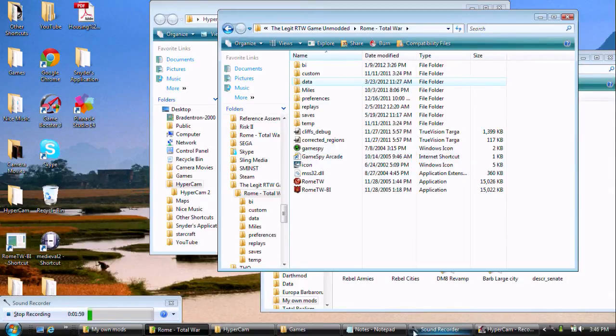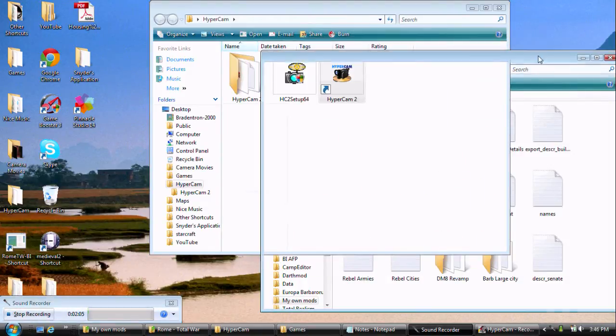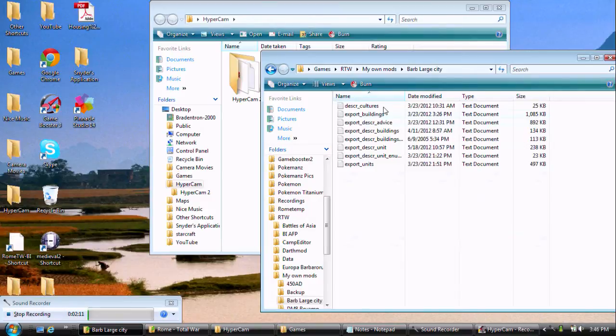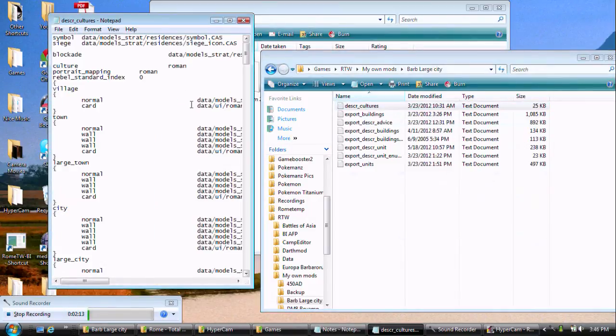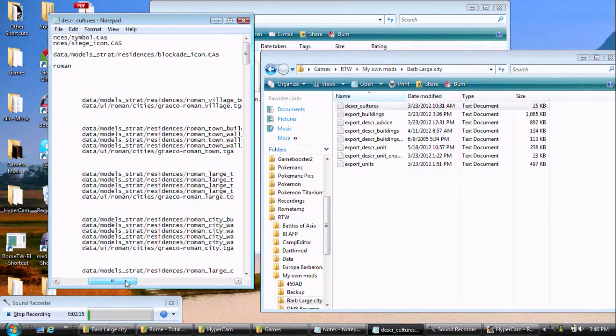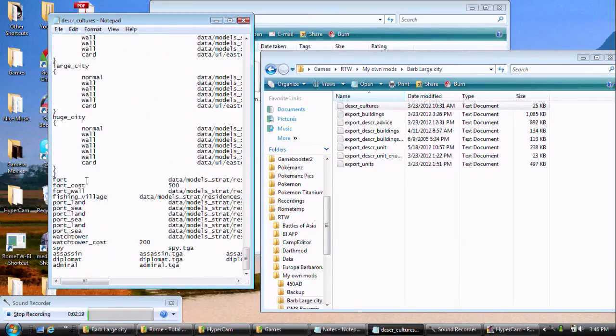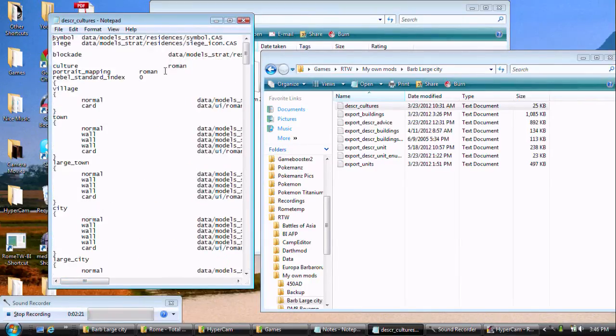So anyway, today we're going to be covering pretty much just text file modifications, because that's pretty much all I've been able to master, so I'll share that mastery with you. Let's just click on a random one here. Rome Total War comes with a bunch of these text files, which have a bunch of data and bracket information that you can change.